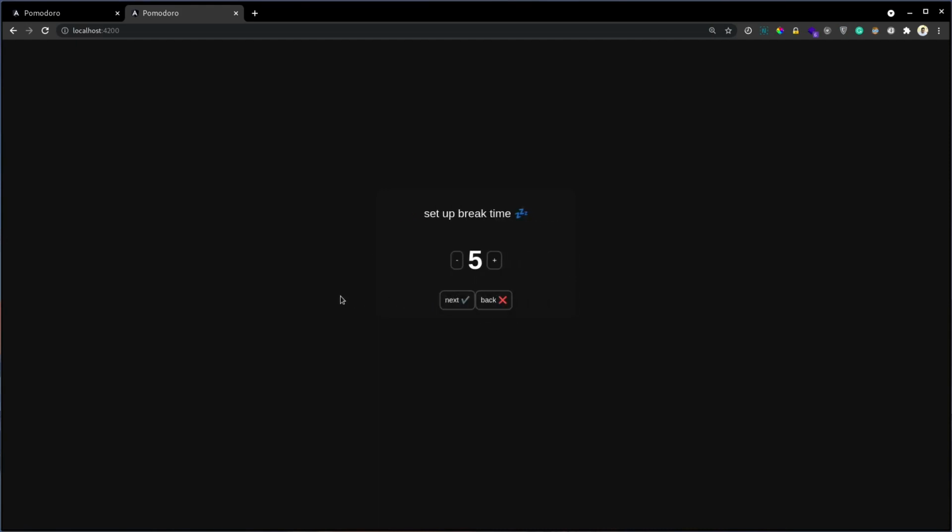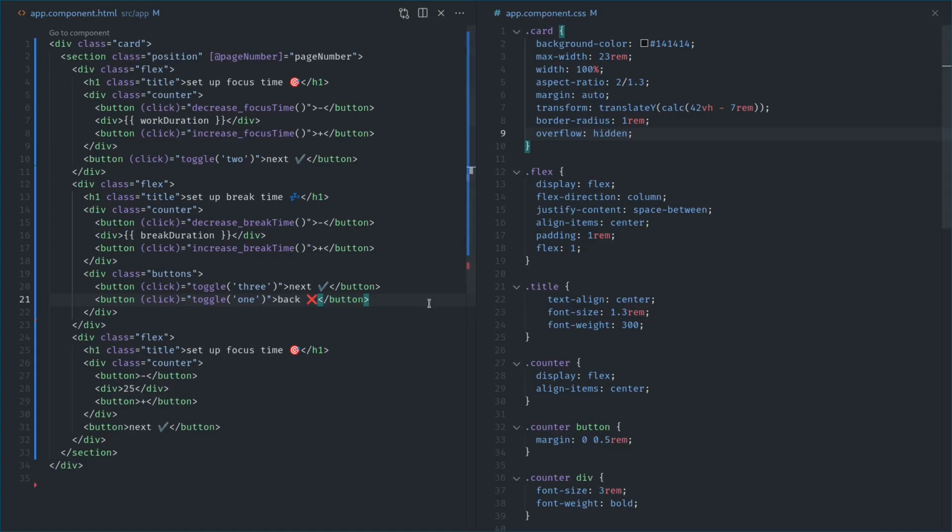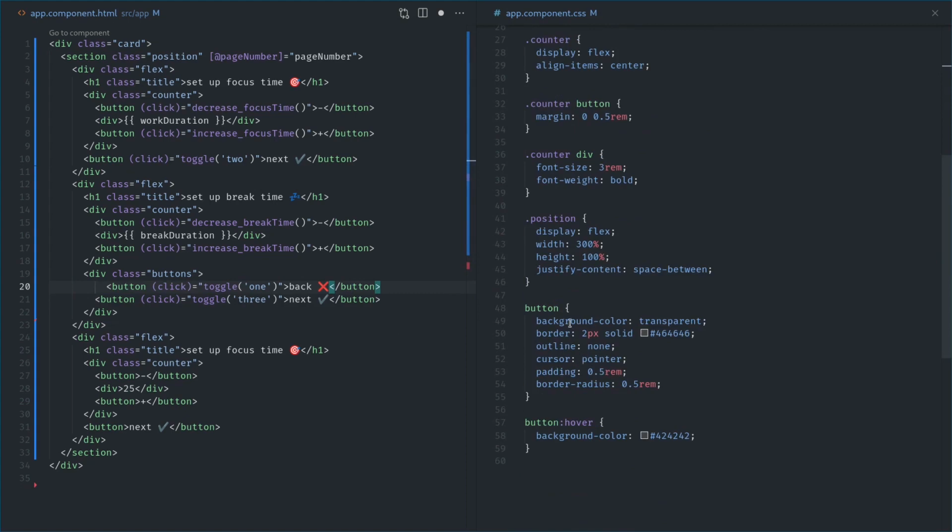As you can see, we've got 2 buttons, and if I click on back, it goes back. But let's move it up so it looks like this, and let's add some styling.